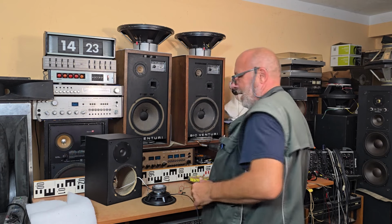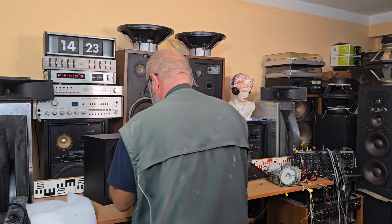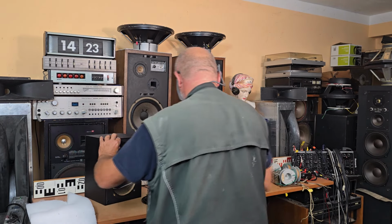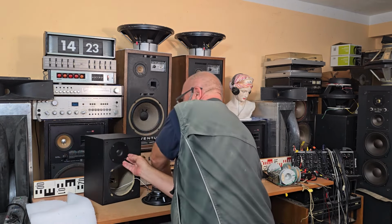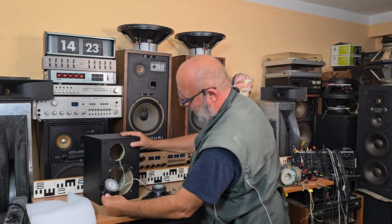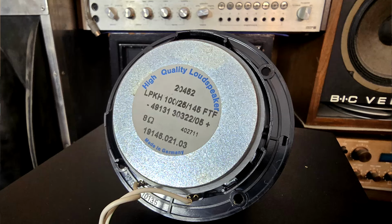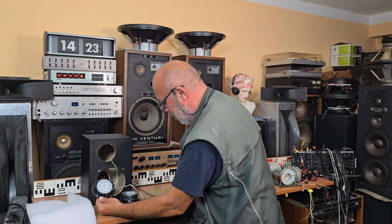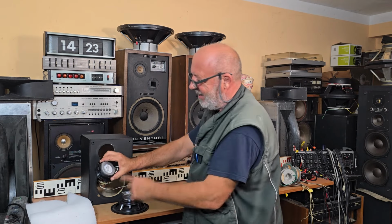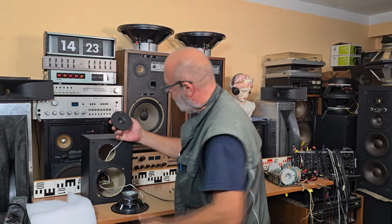Let's see what's in the tweeter. So I think that maybe all the speakers are original, because this is the same label. It's missing the Nokia, but 8 ohms, 4 ohms. It can be that it is original.